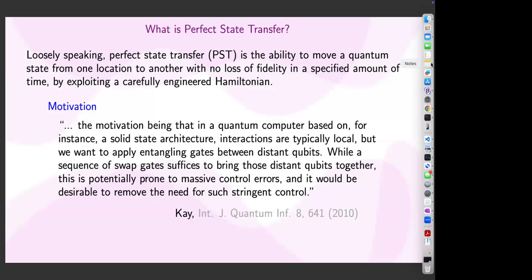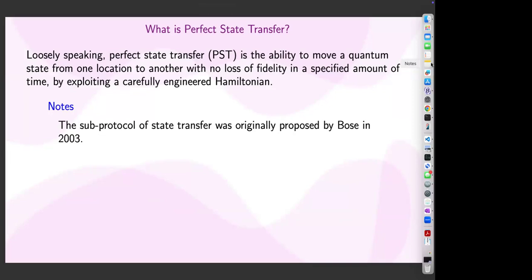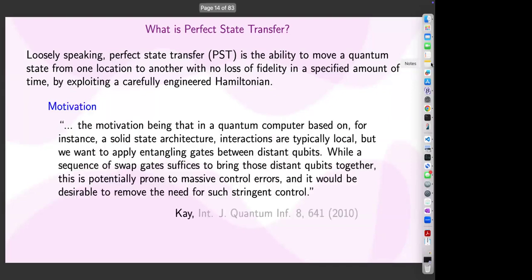And you could do this with a sequence of swap gates. But maybe this would be prone to control errors and you want to somehow instead use a time evolution Hamiltonian to move the state over, to take advantage of some structure of the circuit. All right, so they do this. So you imagine your graph is physical, spatial? No, we don't imagine the graph as spatial, but the locations in the Hamiltonian where you put certain gates somehow defines a graph, which we will make clear later.